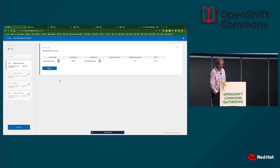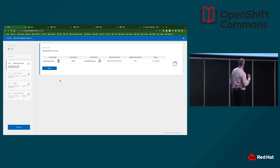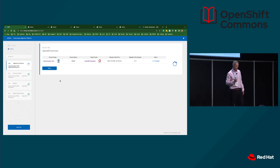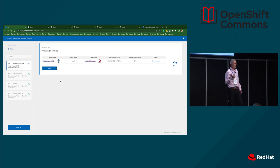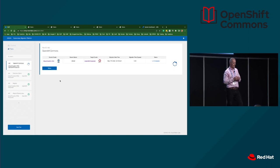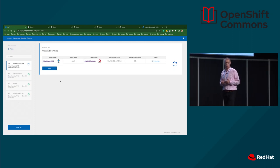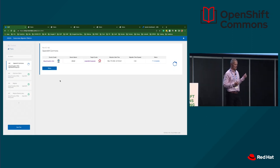So now the migration has started. The intelligence behind the Kubernetes migration platform has started. What are we doing over here? We are first and foremost discovering what applications we have running. In this case, one application. This is a drawing application. We are getting all the artifacts, all the binaries, and we're downloading this into a central place. From here, we're creating a new Dockerfile in order to create a container image. The container image is currently being created in the background.